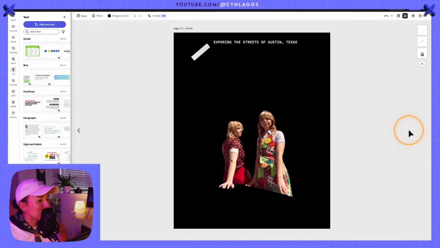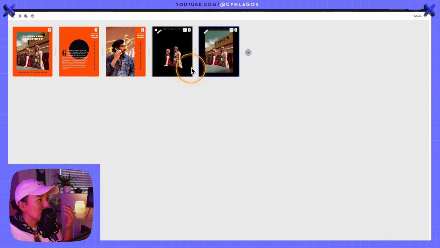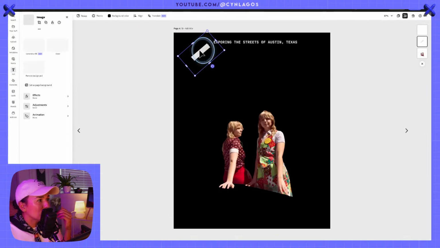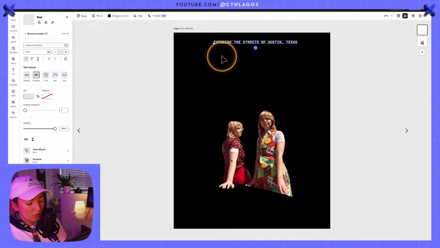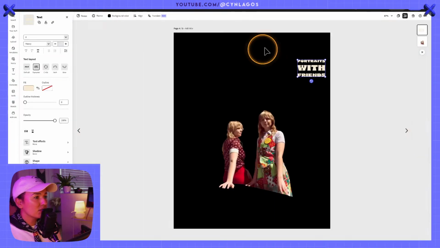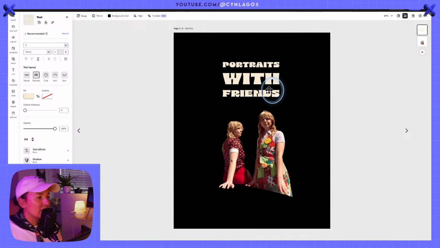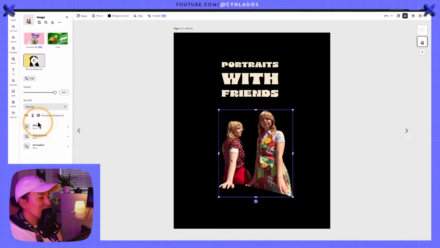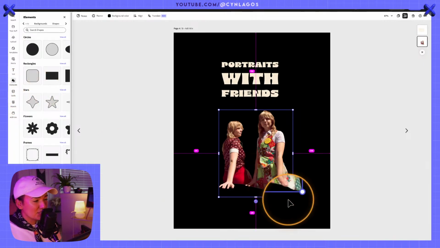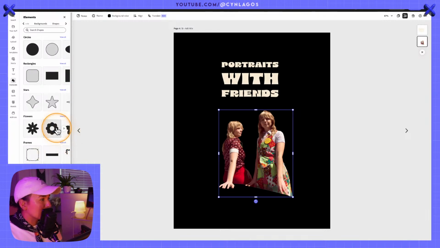Don't know what I want to do there, but with my stop motion, I might want to do something else. So let's go and put this image here. Remove this. Remove this. Bring in Portrait with Friends. And make it its own headline. Portrait with Friends. And then I have to add a shape here because this bottom looks weird. It's not fun, okay? If we just leave things kind of just floating, let's create something.